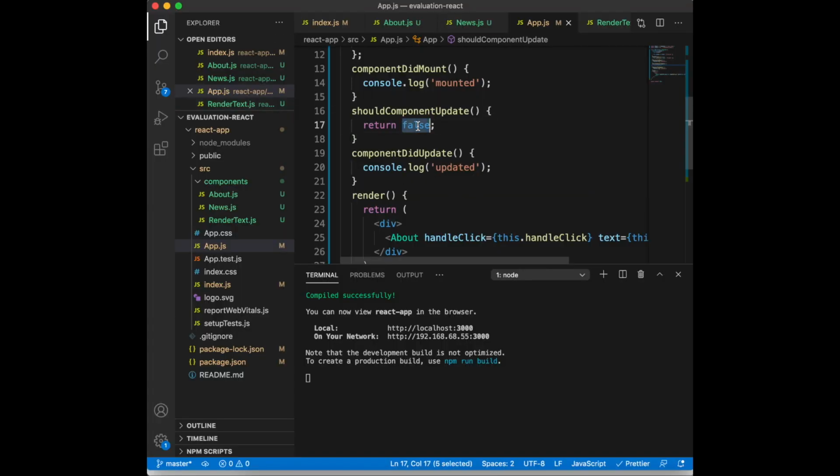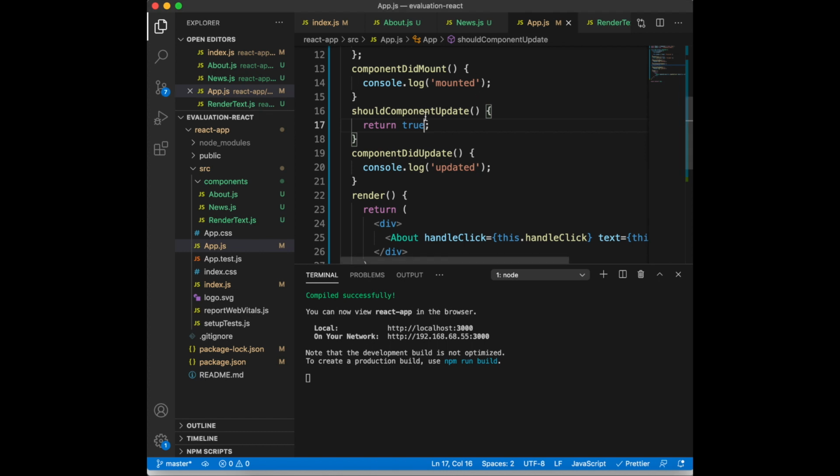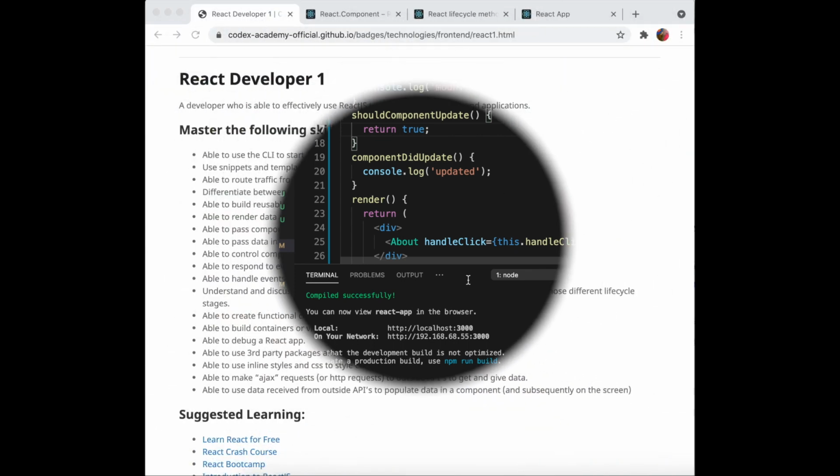When I return this to true, let me clear this and then refresh again. It says mounted, and if I click now, it gets updated because shouldComponentUpdate returns true. That is about lifecycle methods.